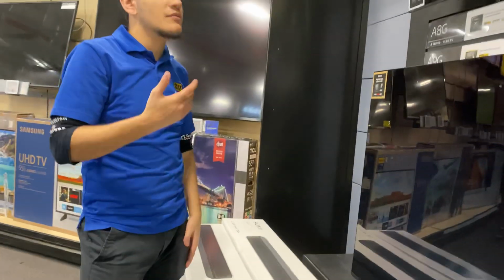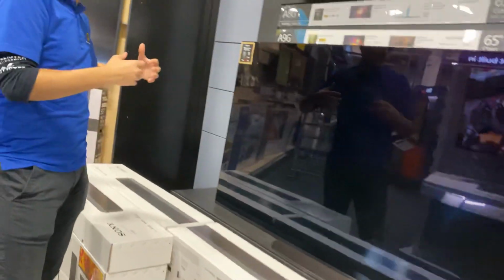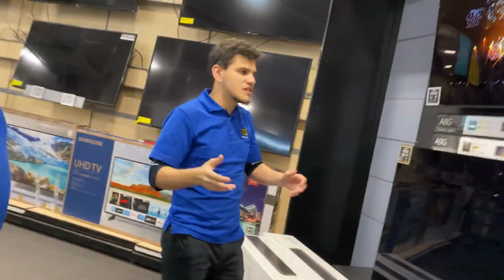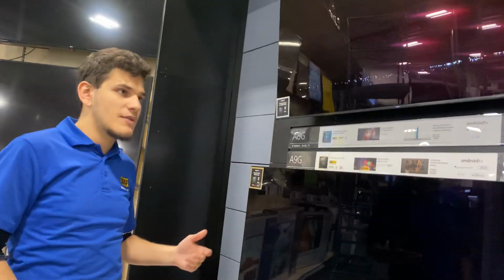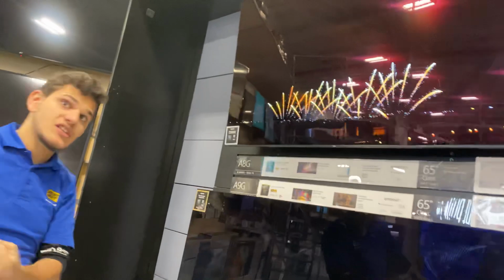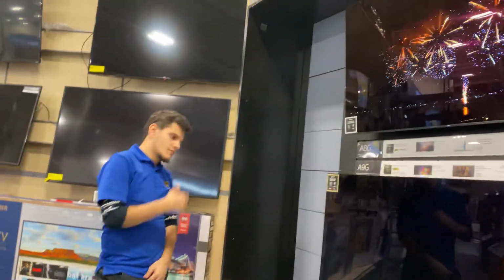What they tell us is that they go to the house and they fix it. I'm not sure if most of the time they can really fix it. Most of the time, they ship it out. What happens is they go to the house just to verify, and then if they find out there is a problem and they can't fix it, which is most of the time, they put the TV back into a pre-package they come with, in case they need to bring it back to the store. Bring it back to the store, ship it out to whoever, they fix it, they bring it right back. Or you can always bring it to us too, and they'll do the same thing.